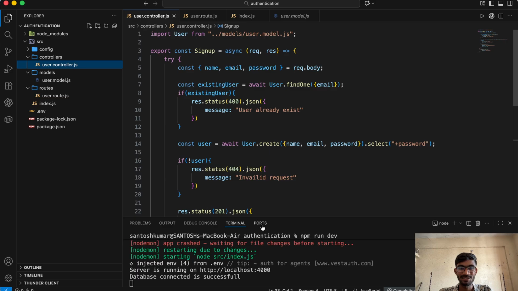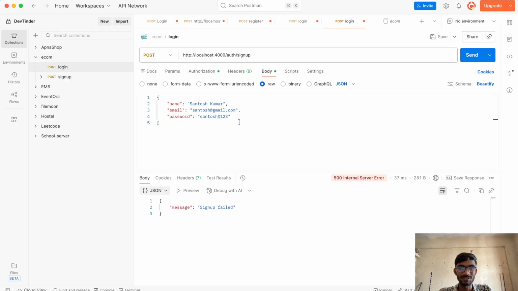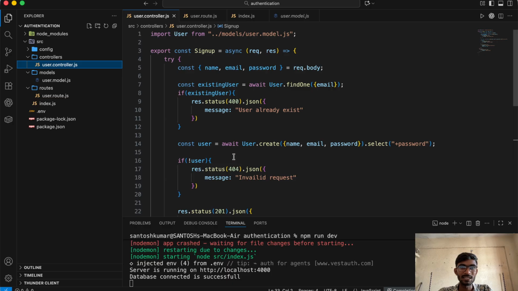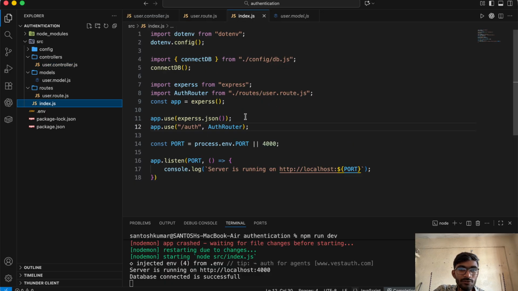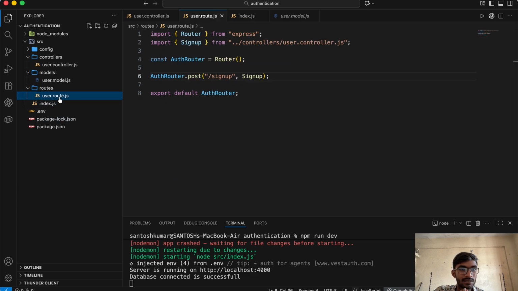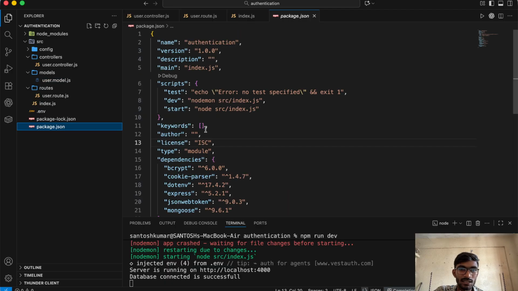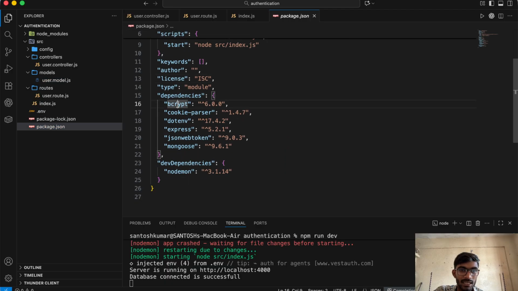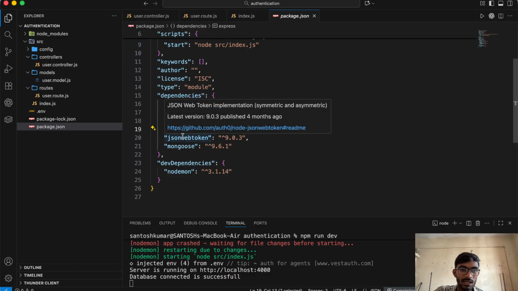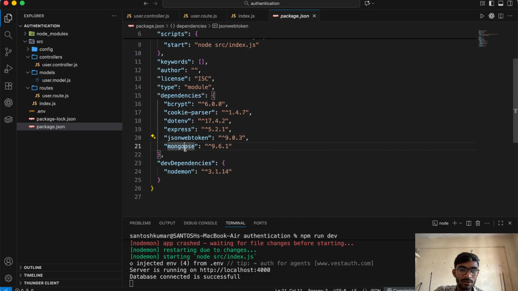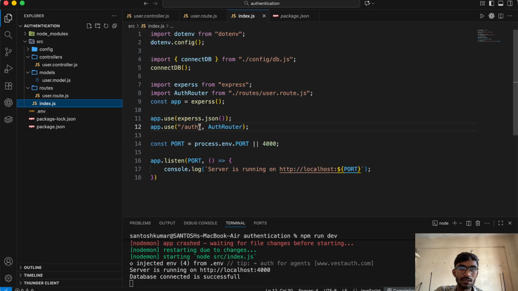Okay, create that. Signup failed. Why did it fail? Let's check why this is failing. First, the endpoint is working perfectly. Then I check the dependencies, like bcrypt, dotenv, express, and jsonwebtoken.